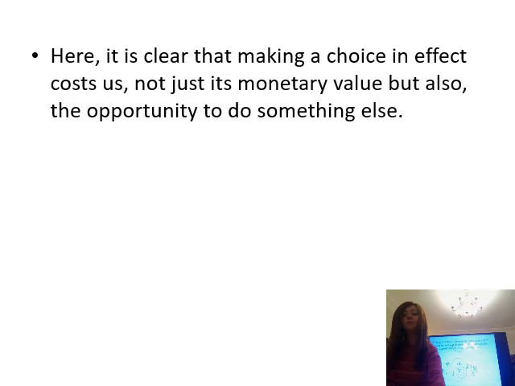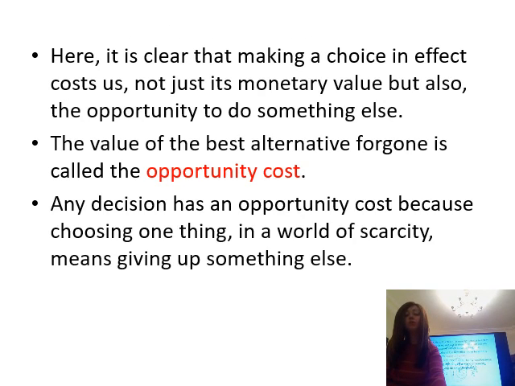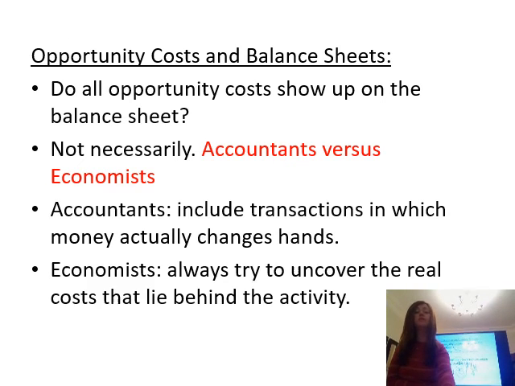Why is this important? Because we need to differentiate between costs from an accountant's point of view and costs from an economic point of view. What does this mean? Accountants tend to calculate only explicit costs, costs that are paid out of the money of the firm, out of the pockets of the firm, while economists calculate explicit costs and implicit costs, which are opportunity costs of decisions. Again, what does this mean? How do we use it?